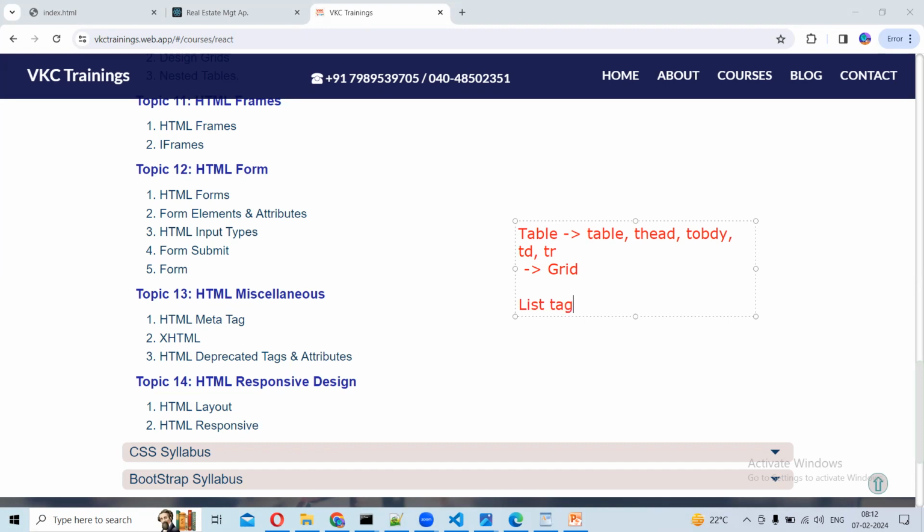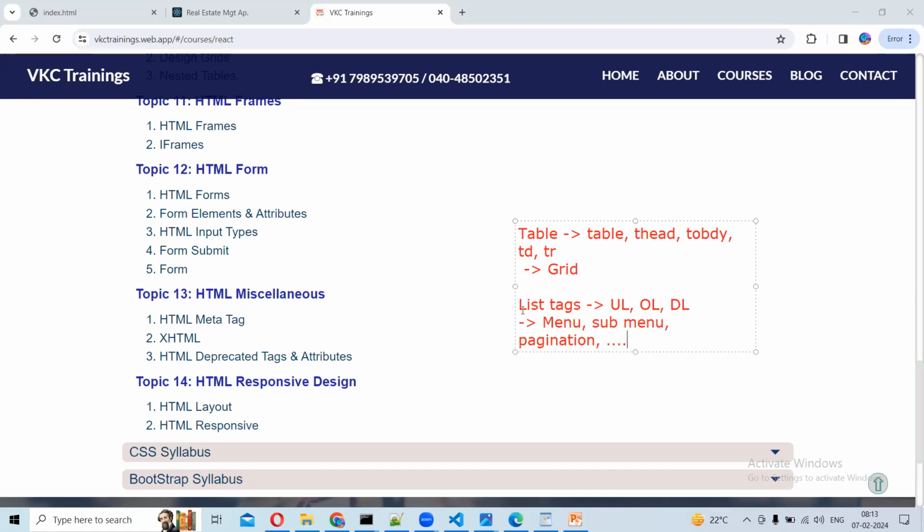Next, for example, list tags. Basically there are three types of list tags: unordered list, ordered list, and data list. But what is the real-time use case for list tags? We use them in menu construction, sub-menu construction, and pagination.